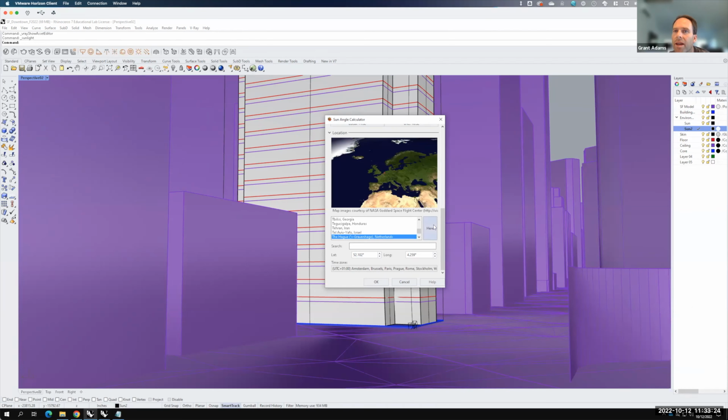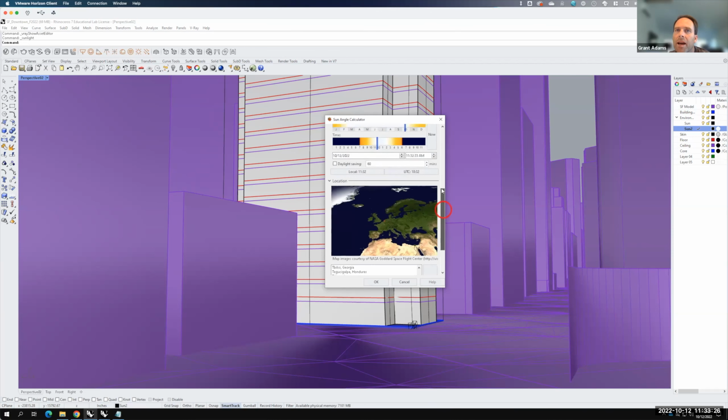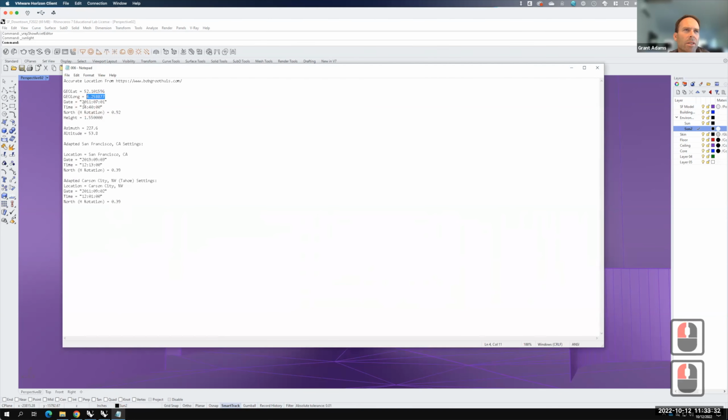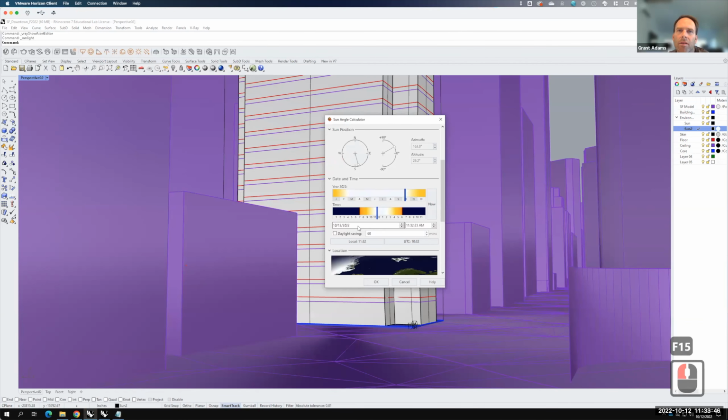Okay, so I have that set up. Then we'll scroll back up to our date and time. So let's go back to our notepad. It was taken in 2011 on 7/1, and our time was 1440. So I'll copy the time here, and I can remember 7/1 of 2011. So we'll come back here.